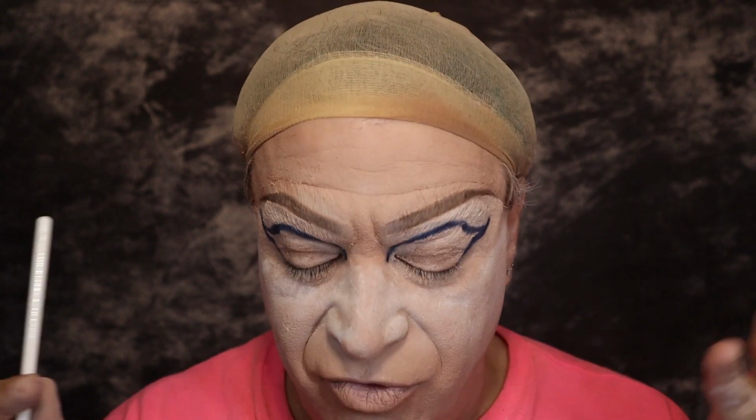Yeah, and I like that it's really, really dark, so I know when I cut the crease, I get that really defined line, and we will be cutting the crease, of course, with whatever's left in that PLouise base. Okay, so let me do the other side, and we'll be right back after that to start blending it out. Okay, so I've got my lines drawn for the wing and the crease.